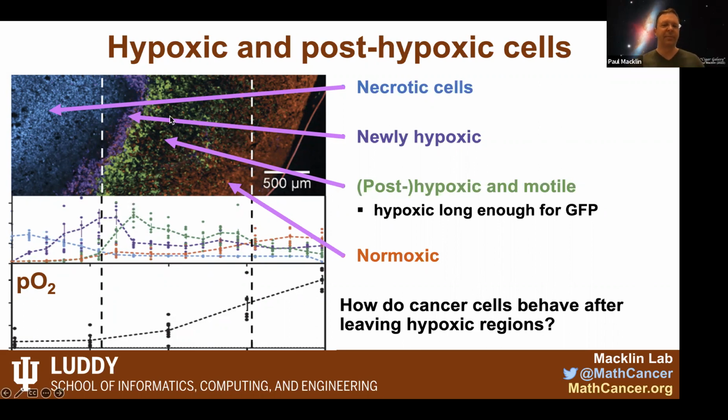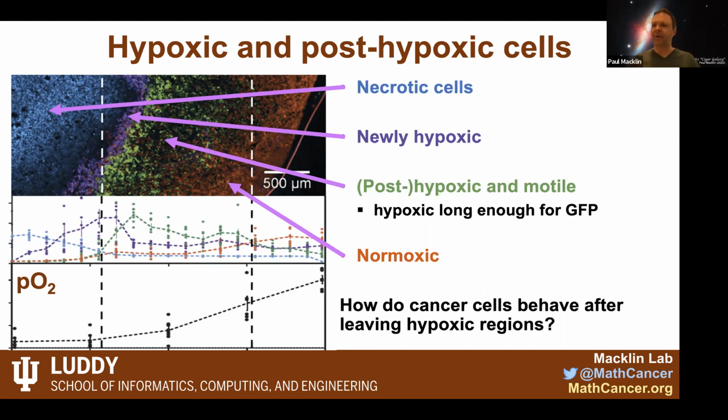And then you have a region of mixing between the cells with plenty of oxygen and the cells that have at some point been low oxygen. And so we know there's a phenotype change in the hypoxic cells. They change to a more motile, invasive behavior. And so the question that we had was, what about those green cells when they leave the hypoxic zones, when they flee the danger successfully? So now they have this newly hypoxic, newly motile phenotype, and they leave the signal that made them motile.